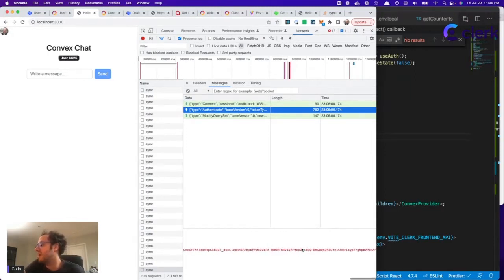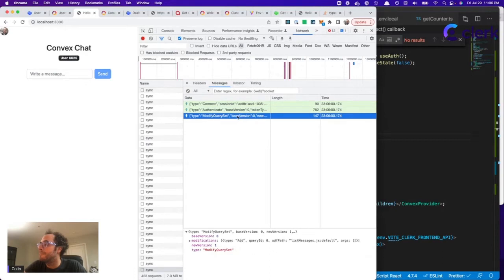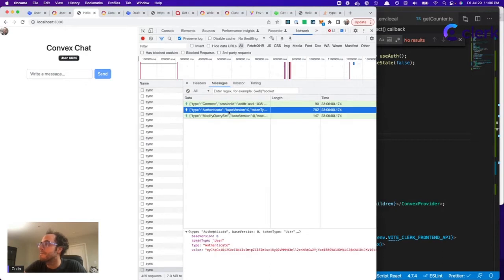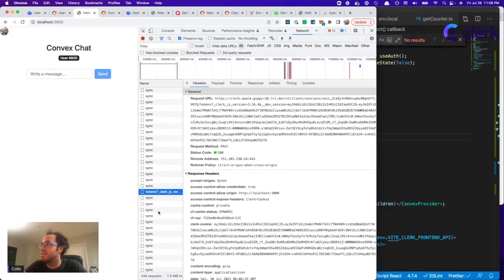So the high level is that basically it's not liking my token. And I have to figure out why it doesn't like my token. My best guess is that it has something to do with that application name that they had as pass in.